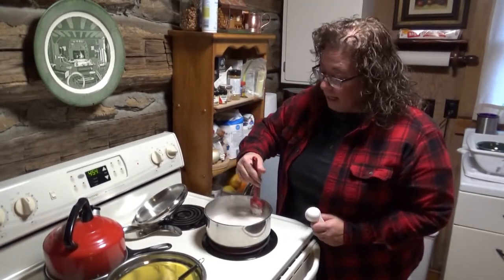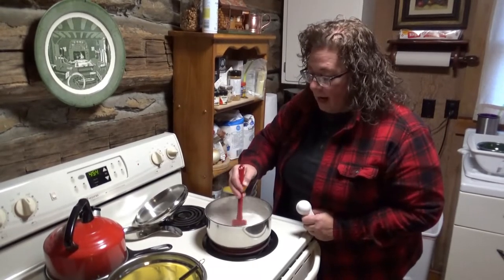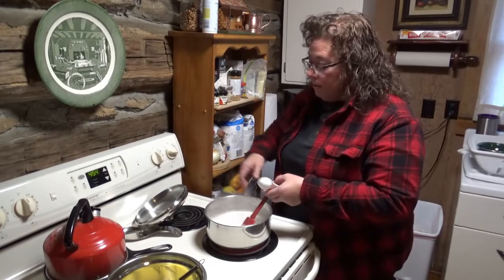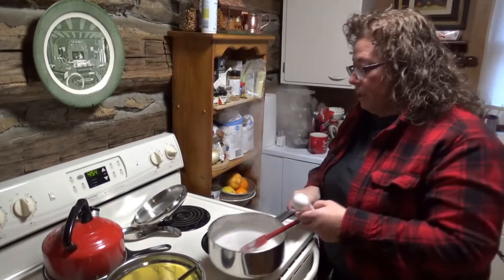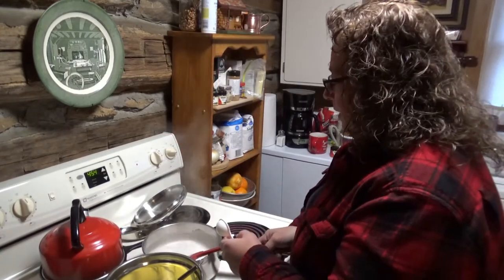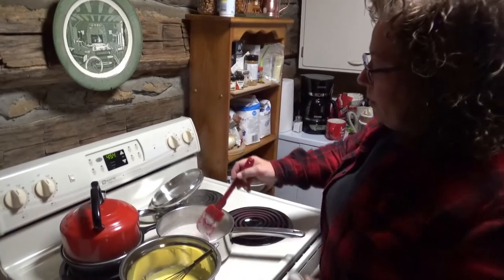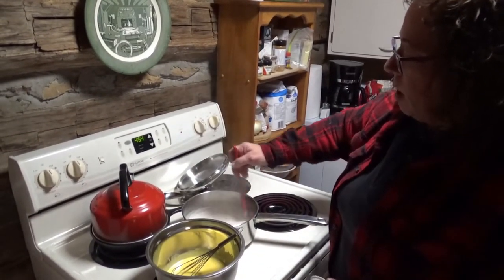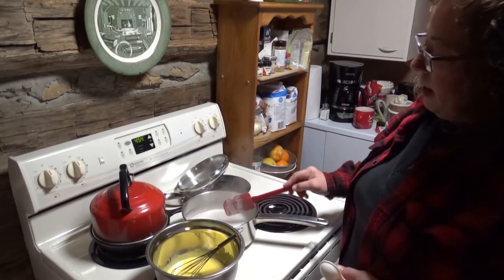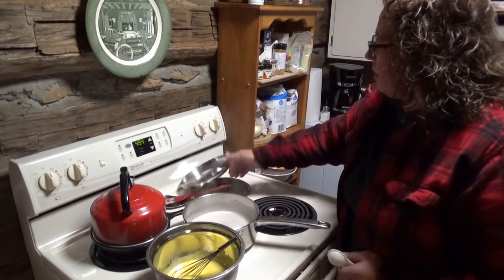Okay, so we have been heating for exactly 10 minutes, but I didn't have it up to medium high the whole time because I didn't know how the stove actually cooked. So I'm going to take this off of here, and I'm going to turn this down just a little bit, down to medium. I stirred this the whole time to begin with, because you don't want to scald milk. So that's why I stirred it with this. Let's set this back here, because we'll use that again later.